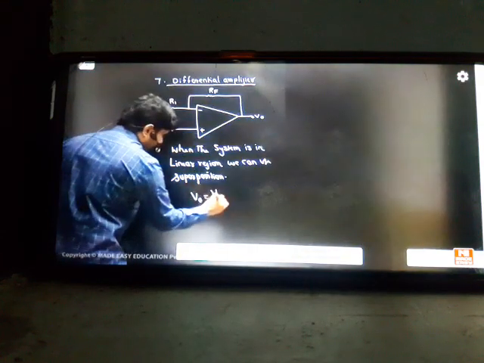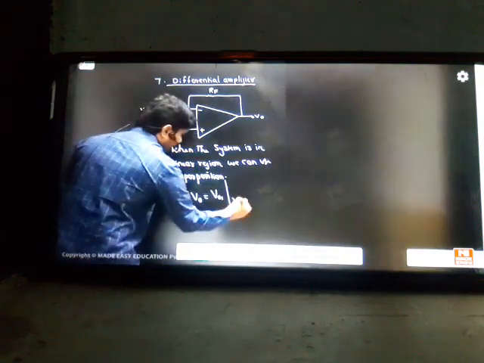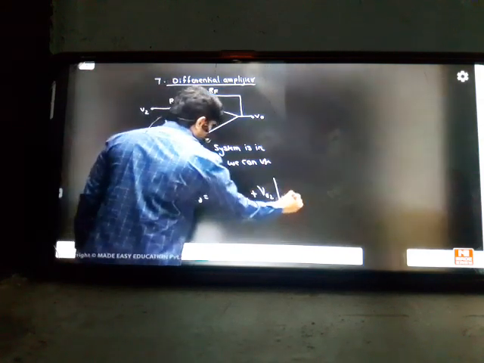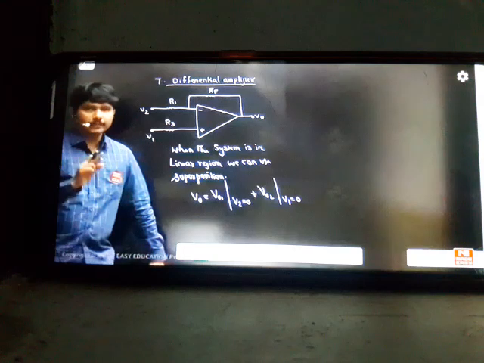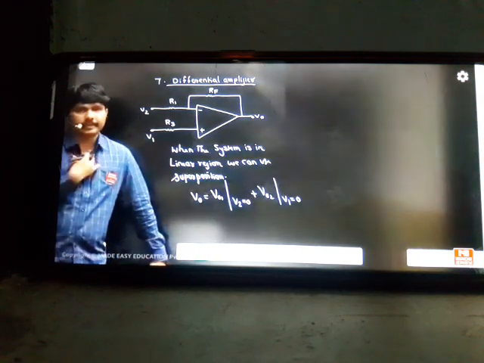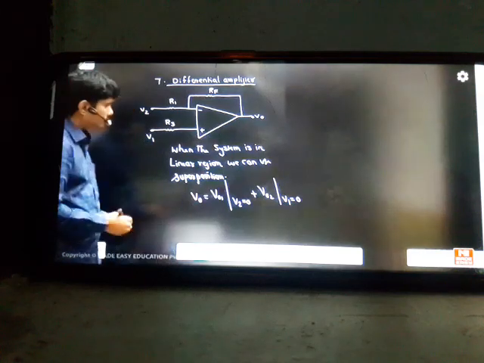So the output you can write as V01. At that time, your V2, you make it 0. That is your non-inverting output to find. Next, to find V02, at that time your V1, you make it 0. So this is the way you find two answers. You assume that V1 is 0, at that time V2 we find with the help of inverting techniques, and with V2 0, V1 we find with non-inverting techniques. So this problem is nothing. We can easily solve this problem by this technique.